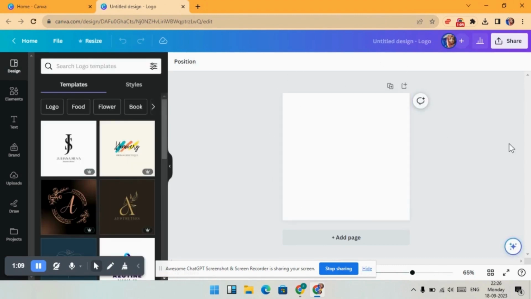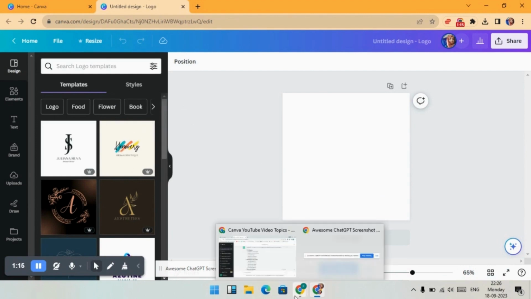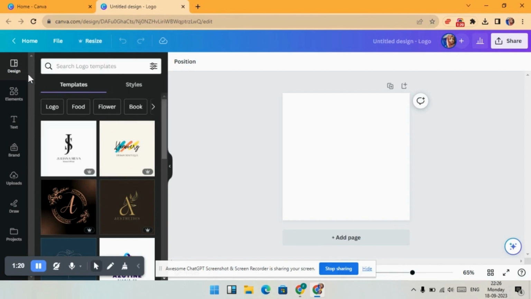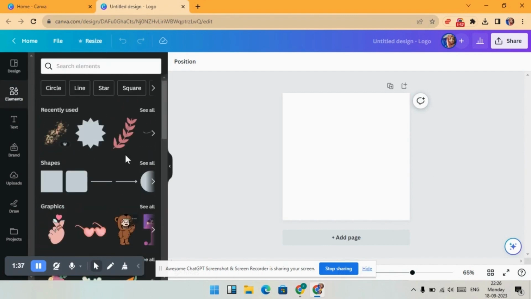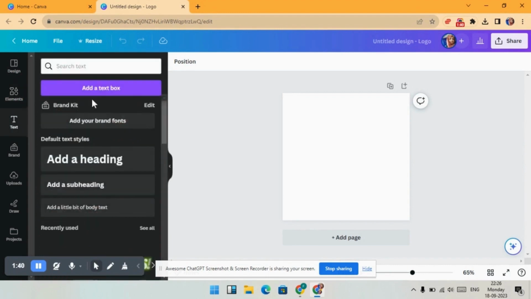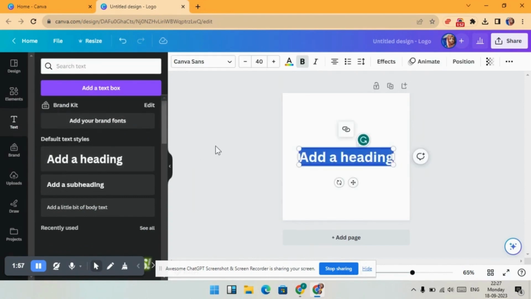Here we got onto a new page where you can explore a variety of logo examples to kickstart your design. So let's start with customizing your logo. You can add elements and text to your logo from here. For example, I'll use the company name Market Magnet Pro, MMP. Feel free to use your own company name here.